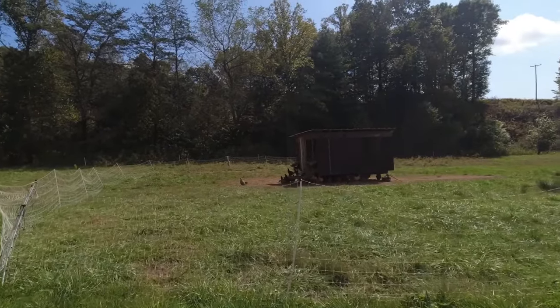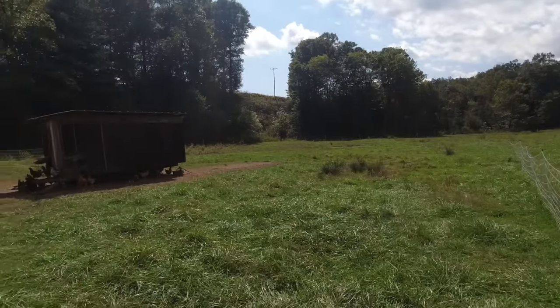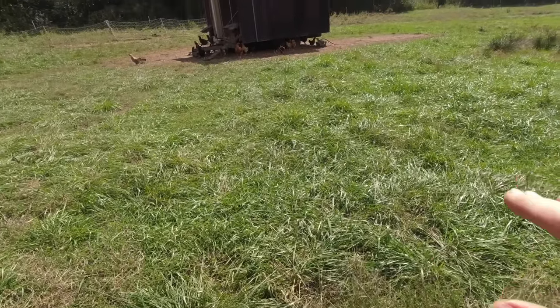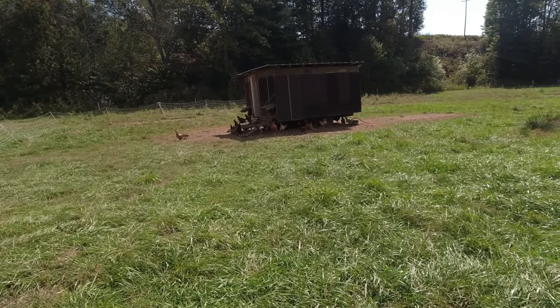All right, next task, we're going to work on moving the egg mobile. They've been in here for a while. They're really not venturing out very much onto the grass, but we're getting hot spots underneath where the actual egg mobile sits because of that poop through floor.